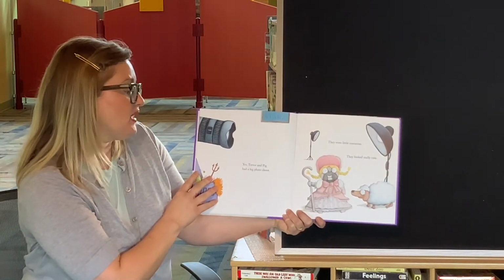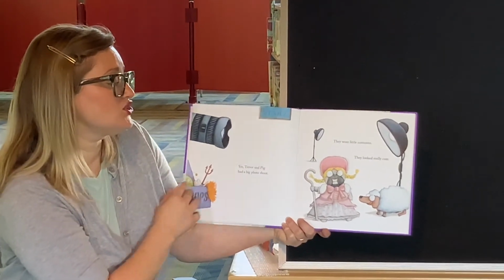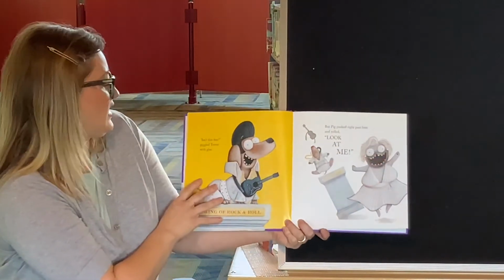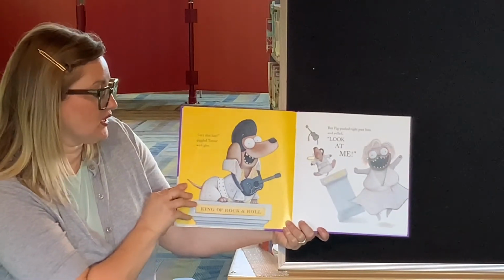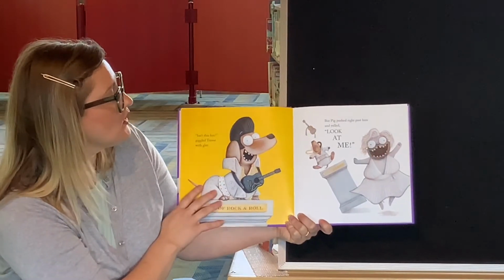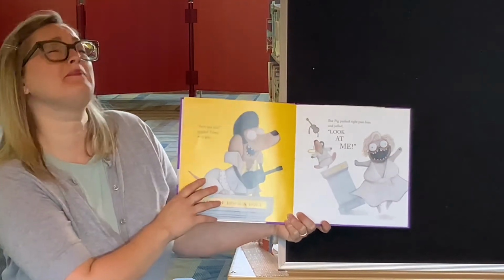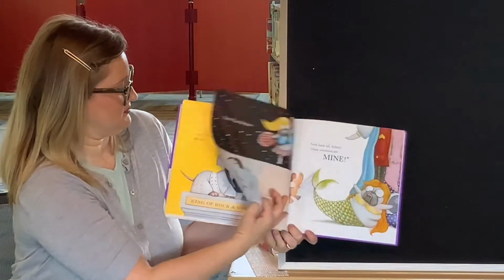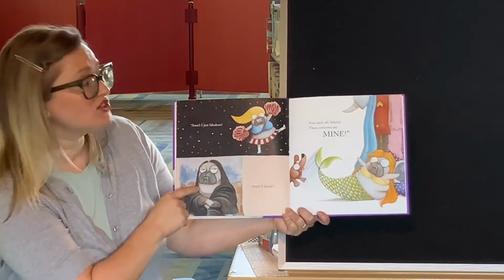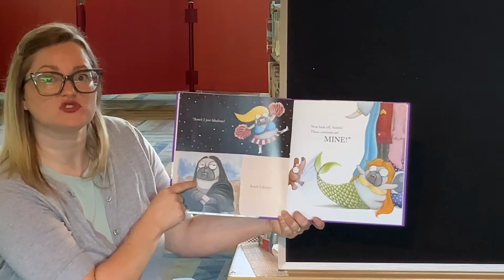Yes, Trevor and Pig had a big photo shoot. They wore little costumes and oh goodness, they looked really cute. Isn't this fun? Giggled Trevor with glee. Look, he says king of rock and roll. But Pig pushed right past him and yelled, look at me! Aren't I just fabulous? Aren't I divine? Now back off, salami. These costumes are mine.